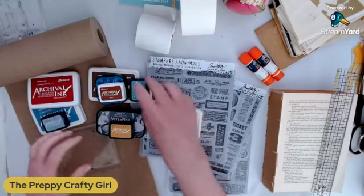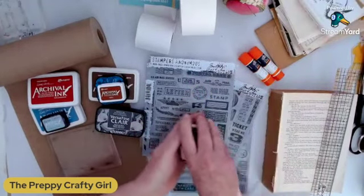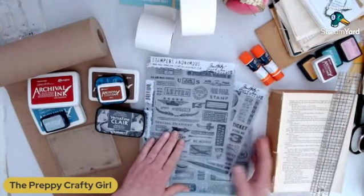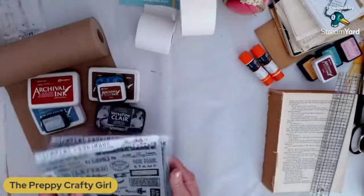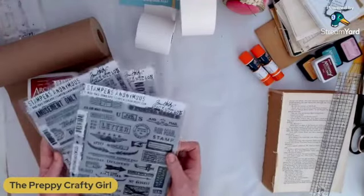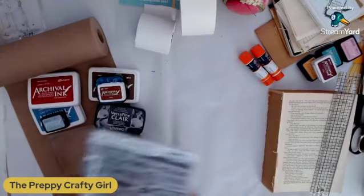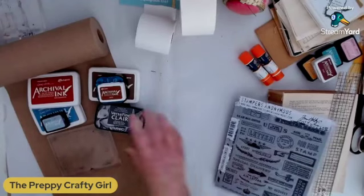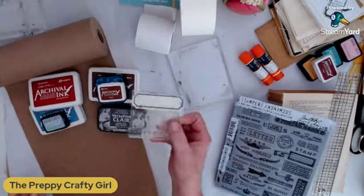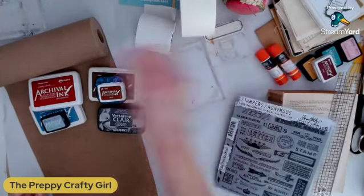So try to get some permanent ink if you're going to be following along. The next thing I have is a few stamps — I'm going to try to get through this pretty quick. I easily grabbed some Stampin' Up Anonymous, Timbales Collections, and I just quickly grabbed three that were sitting on the front. Some other items I have are, of course, a stamp block. I have several stamp blocks and some of these still have stamps on them, so I may end up adding some labels.